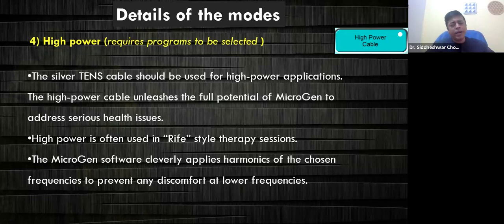If some of you already have the Spooky2 generators, you would know that at lower frequencies you feel more zap, you feel a lot of power at low frequencies. So HeaWea is cleverly managing that frequency harmonics for you. If you are getting a low frequency session, it will automatically convert it to a little higher value so that you do not feel the pain while you are getting therapy.